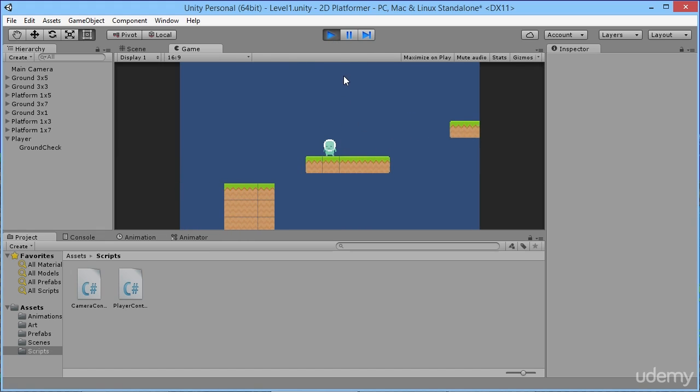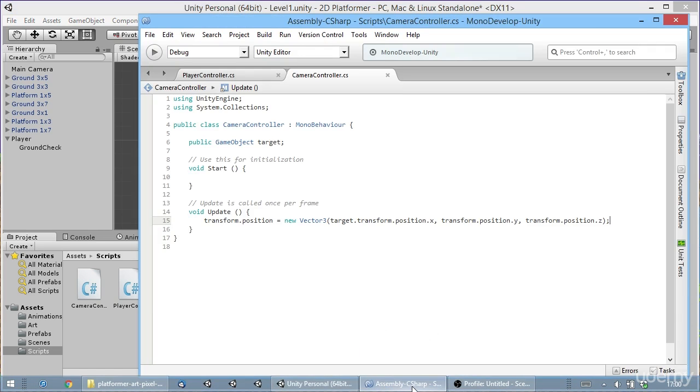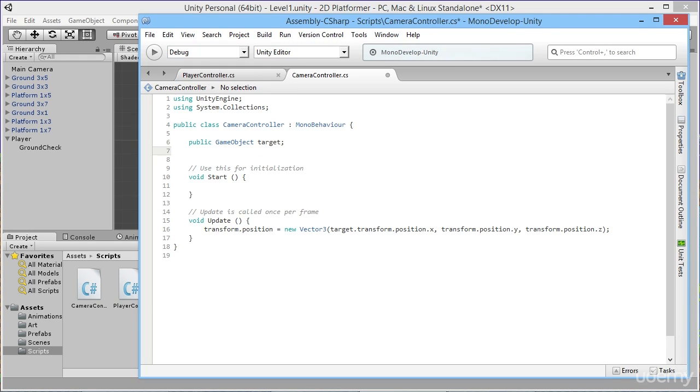So it'd be nice to be able to look ahead of the player a certain amount to see within the world. So we can easily do that back in here. We want a certain amount that we want to move the camera ahead of the player. So we'll create a new value up here. We'll create a new public float that we'll call followAhead. So this is the amount that we want the camera to follow ahead of the player.